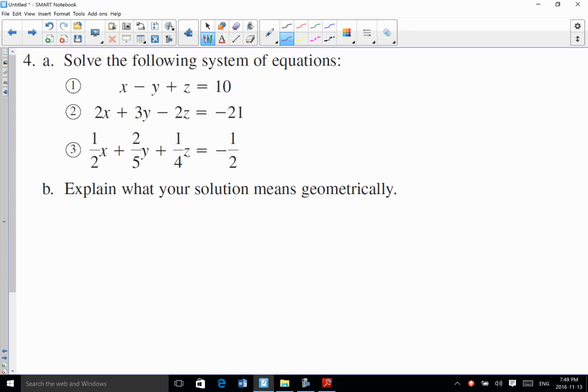In 4, we're asked to solve a system. So we have 3 planes here. We're hoping that they don't intersect, so that means our solution will be done. But I don't notice any scalar multiples between all 3 of my planes, much as 2 of the planes. So the choice is that maybe there's a linear combination.